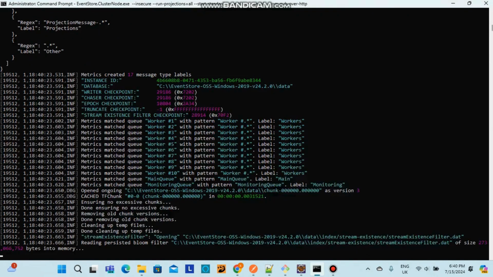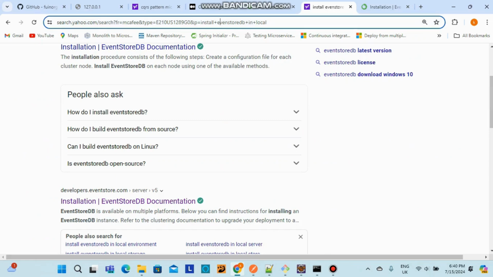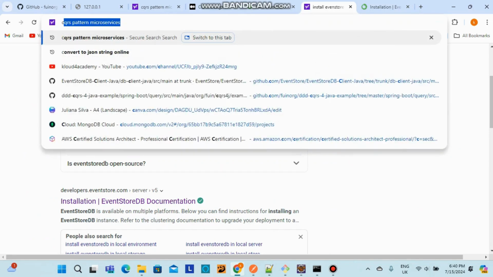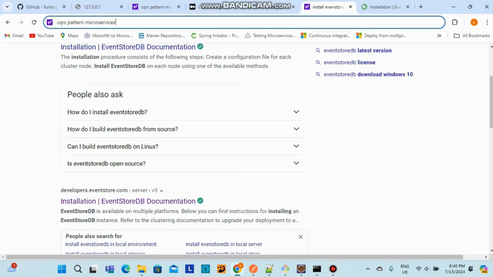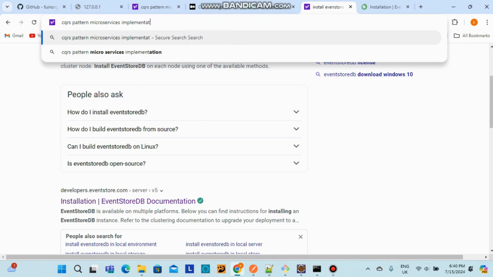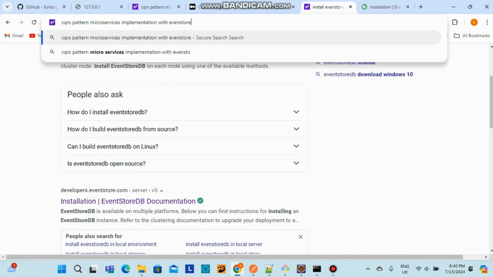In the meantime, we have to download the code base for CQRS, how to implement CQRS. I'll search for CQRS pattern microservice implementation with EventStoreDB, and the git URL.